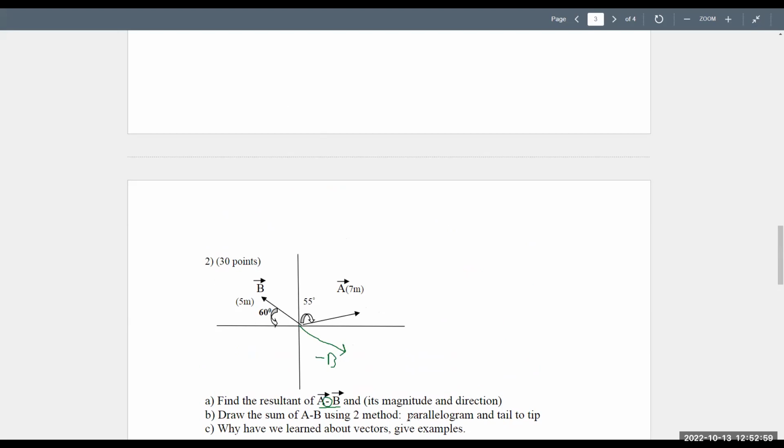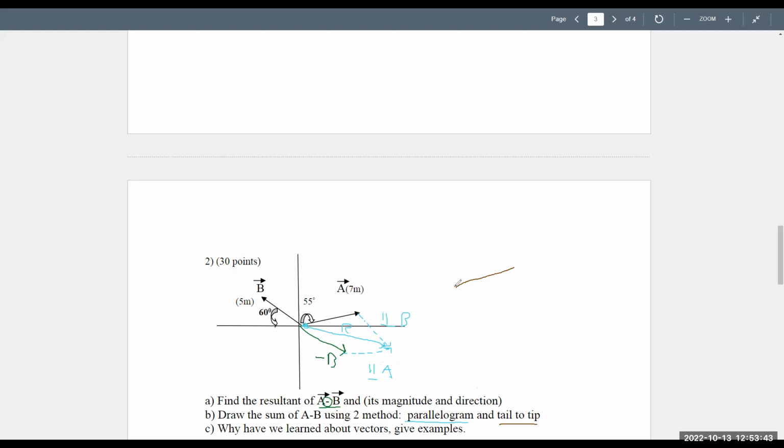And then from there, you can use the parallelogram method, which I'll do in blue, where you go, well, this is the parallel B, and then this here is the parallel A. So then this is a resultant going from the start of both of them to the end of both of them. Cool. Then the other one is the tip-to-tail method, which I will do in brown. That one I usually draw on its own.